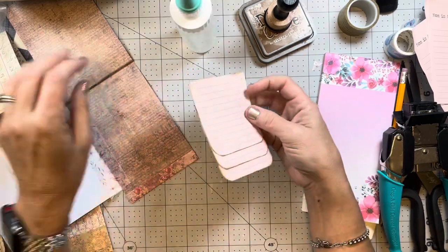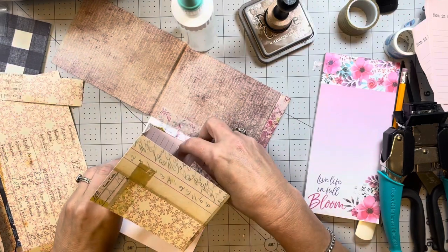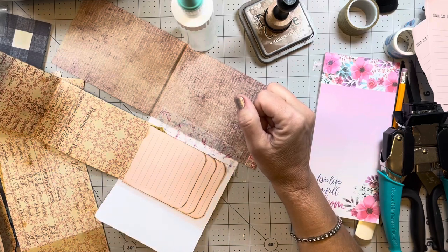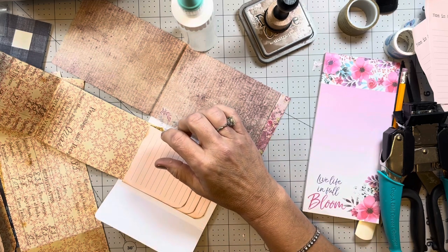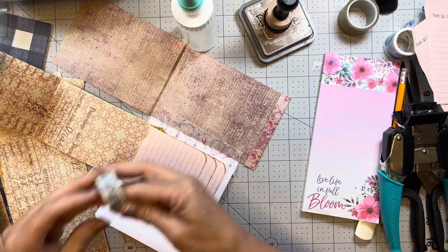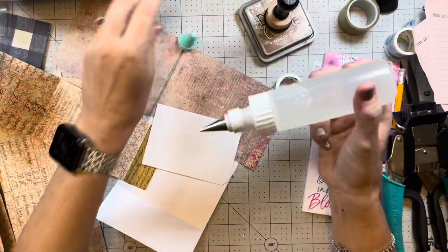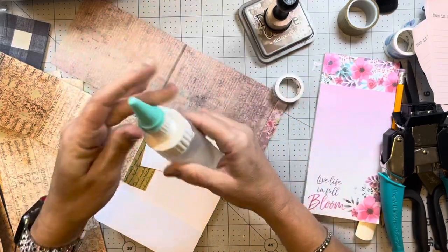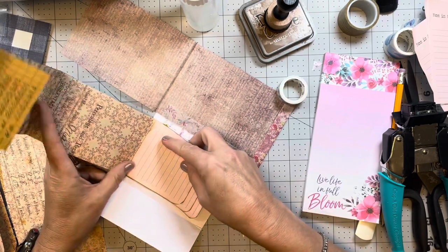Okay. So we have a little notebook, and this little notebook is going to attach right in here. So let me find some washi tape to put on that, just to make sure it doesn't go anywhere. This will be okay. So now I'm going to take the back of this, put a little strip of glue there with my paper cutter, and then I'm just going to glue it down.